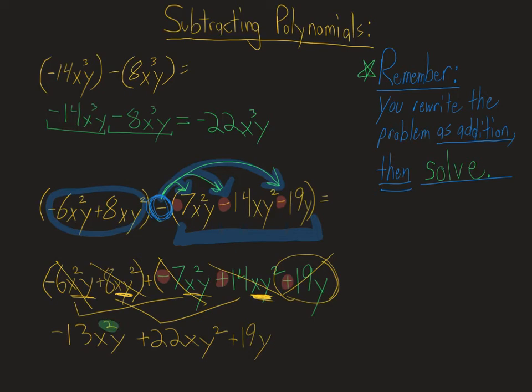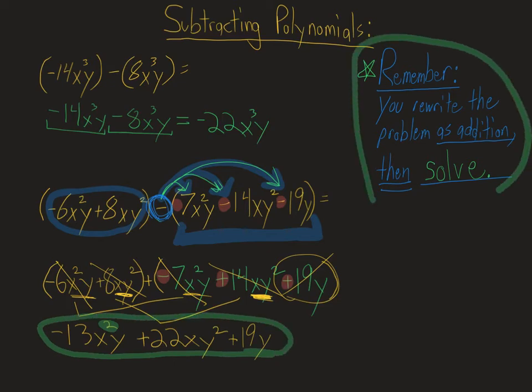There's nothing higher than a squared on any of those other ones, so we're good to go. And there you go, okay? So notice, all we're doing, if we're given subtraction, is it's just a distributing problem. Distribute that negative, just like you would distribute a value. And once all those signs are flipped, then you just combine all those terms like an addition problem.